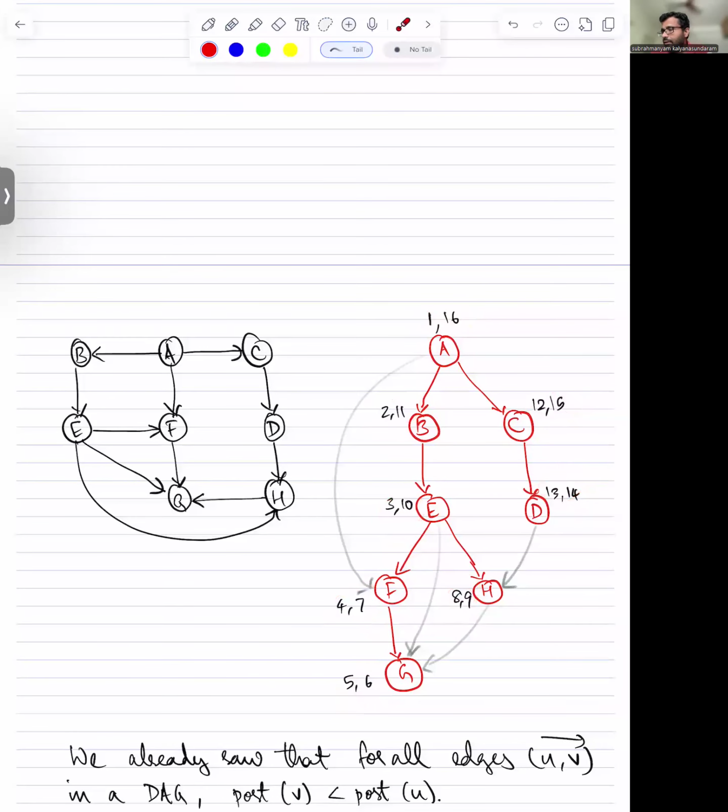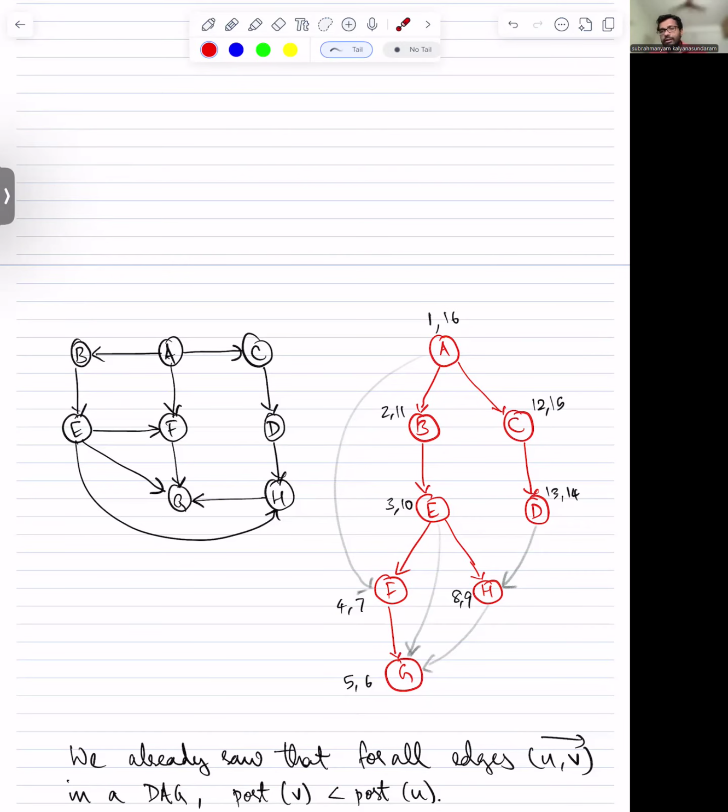Now we see that we have tree edges, forward edges, and cross edges. There are absolutely no back edges because there are no cycles. Now, can you tell me, with whatever we have learned so far, there is something that we have learned already.